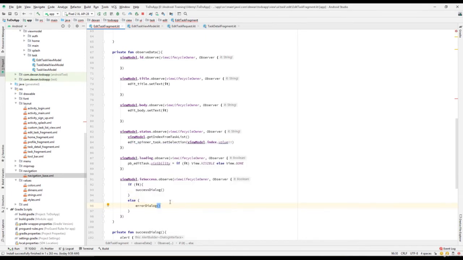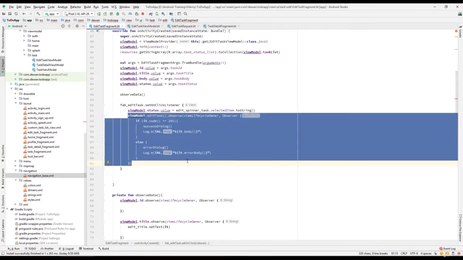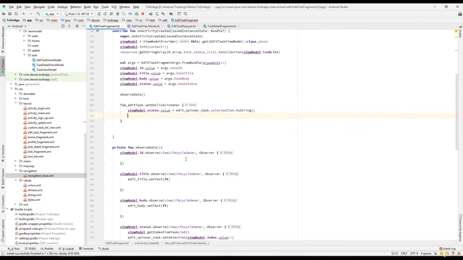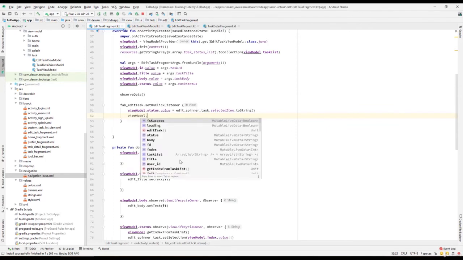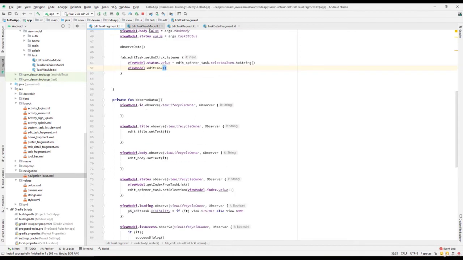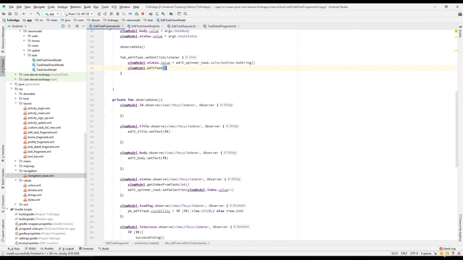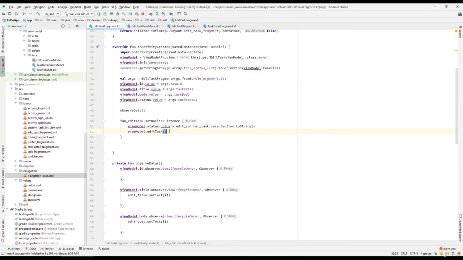And that should be the thing that we are trying to do here, and we don't need to observe this. This is not a live data anymore, so we cannot observe it. So we just have to call viewModel dot editTags. We just call a normal function from here. We just remove the live data, and we make use of this one live data which is isSuccess. That has reduced some of the code, because we don't have to observe the function and return that.